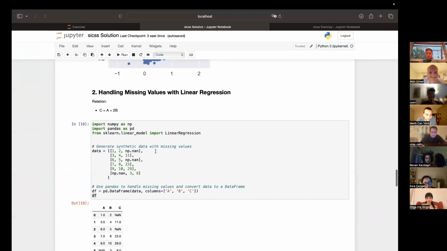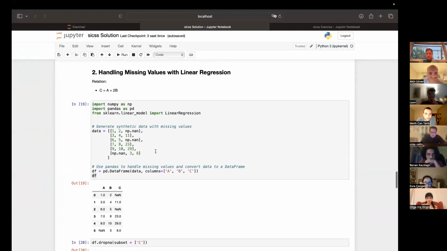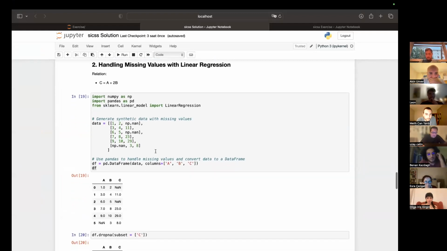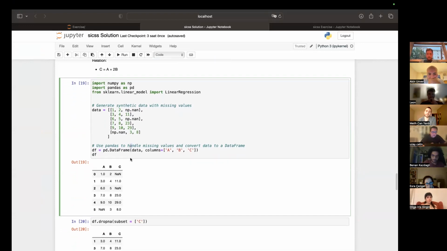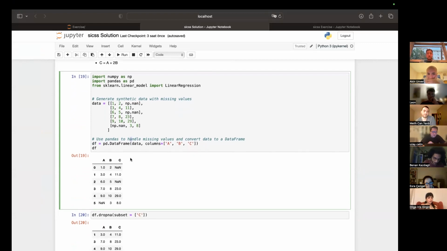I think this question is a little bit hard, so it is very normal if you have problems with it. Even data scientists don't know how to do this kind of handling of missing values. So don't worry, you know something much more than standard data scientists now. Okay, so this is our data.